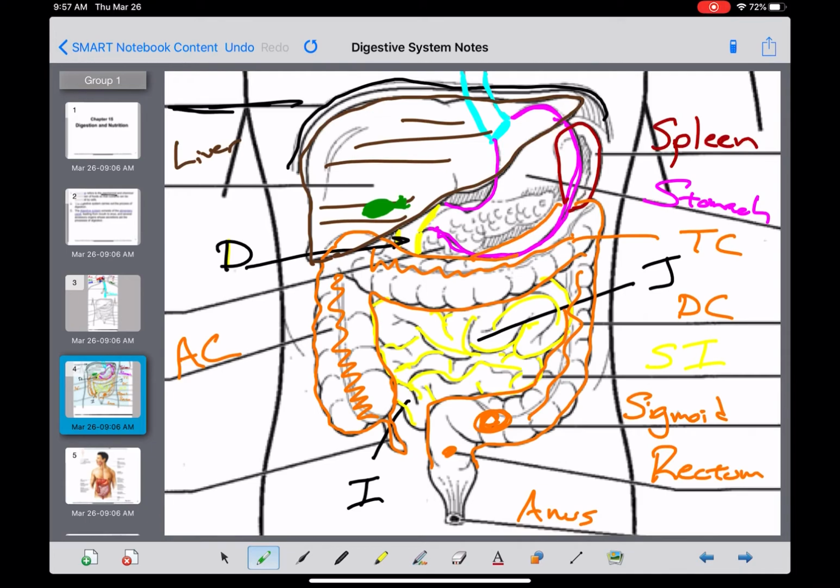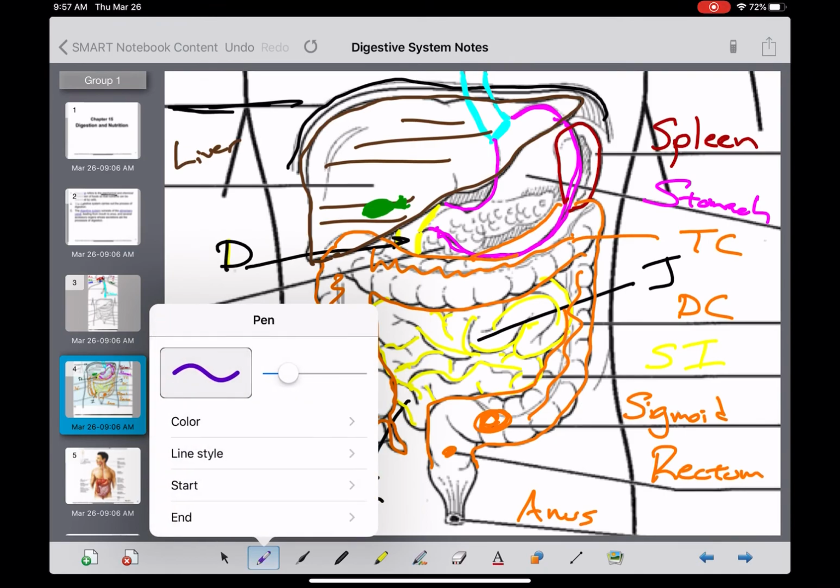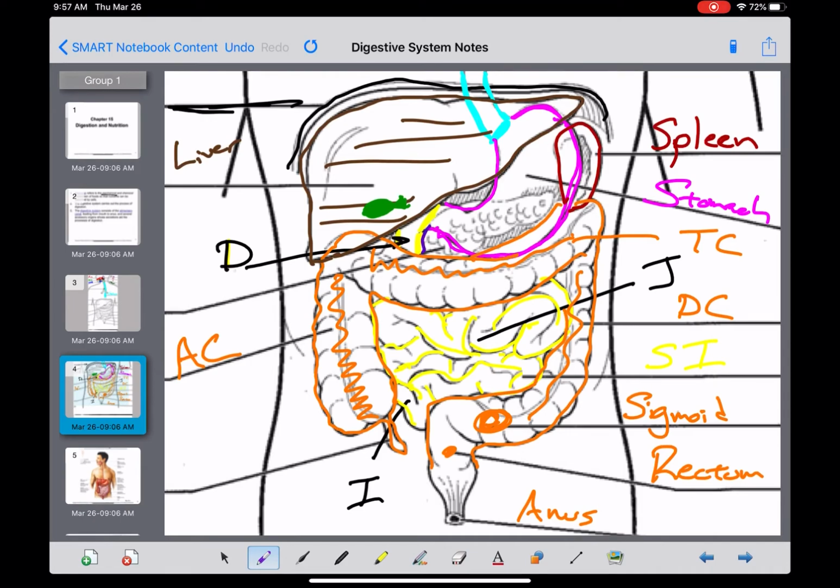And then the only other thing we haven't done yet is the pancreas, which is going to secrete a lot of different digestive juices. And the pancreas is the thing that's kind of background here. It's not inside the stomach, it's behind it. And again, the whole purpose of this, if you notice, is these two things that are going to secrete digestive juices and materials are right at the beginning of the small intestine, right after the stomach. So they're going to dump in and get into those pretty quickly. So that would be, I believe, everything in this diagram.